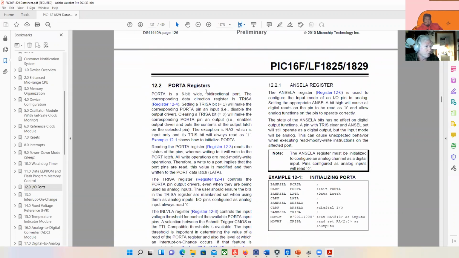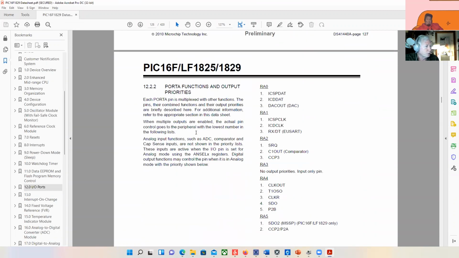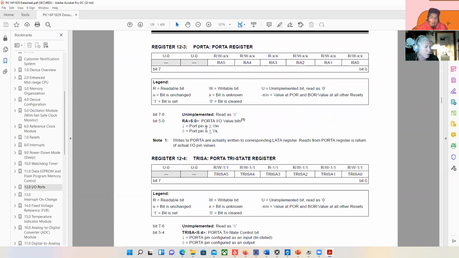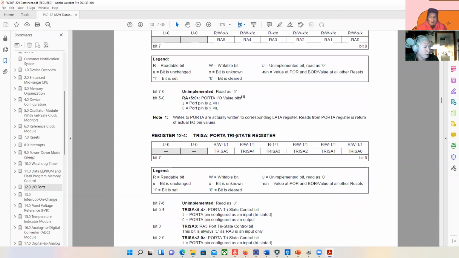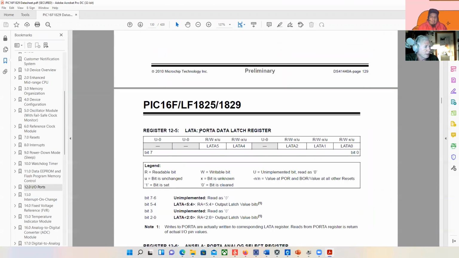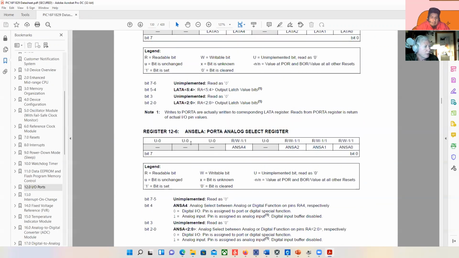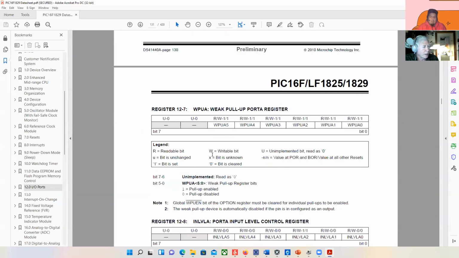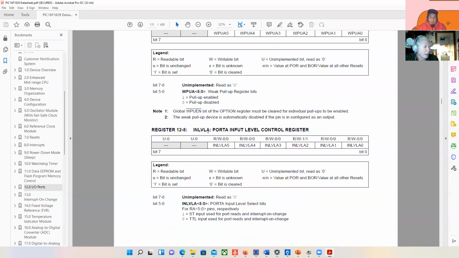So the port A registers, and then we'll have a port B register section and a port C register section. The first registers we look at in port A, we scroll down here, we're going to see the port A data register, the port A TRIS register, the port A latch register, LATA, the ANSELA register, the weak pull-up A register, and the input level A register.